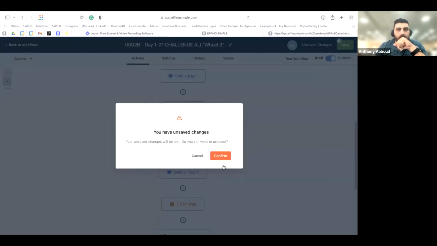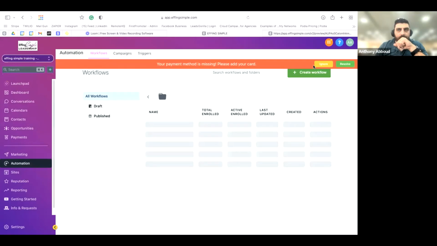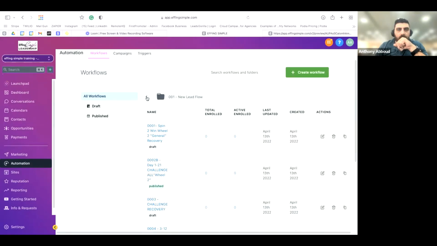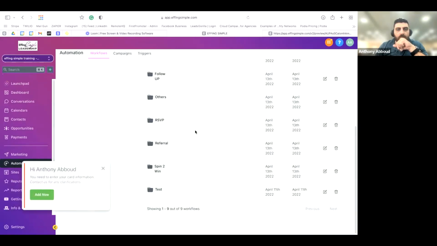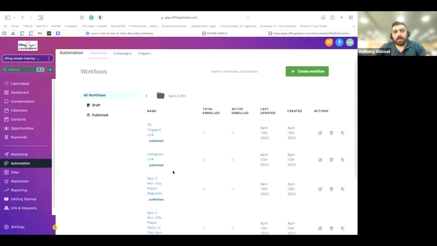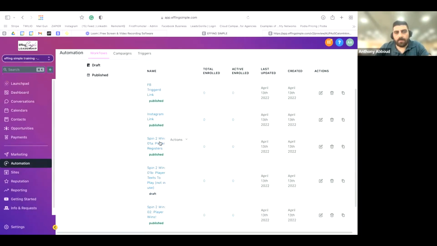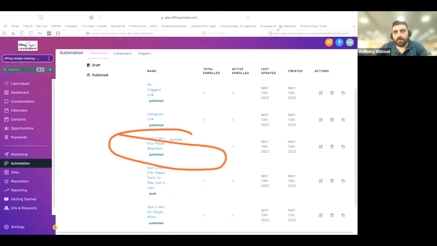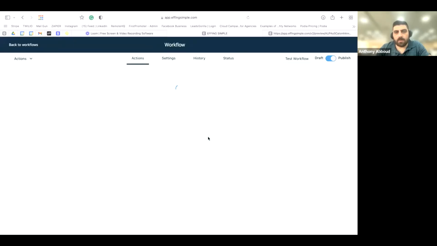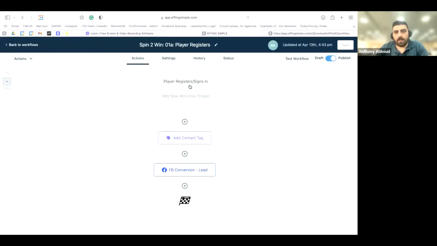All right, so I'm going to go ahead and go back out and then also show you what else the wheel does. The wheel does something very cool and very specific that a lot of you don't even know yet. When somebody plays the wheel game, right here, you see it says published, 02 player, 1A player registration, right here, winning. If I click this, guys, and we'll take questions after this part, people are going to have questions, right? And you have your Instagram link and everything set up.